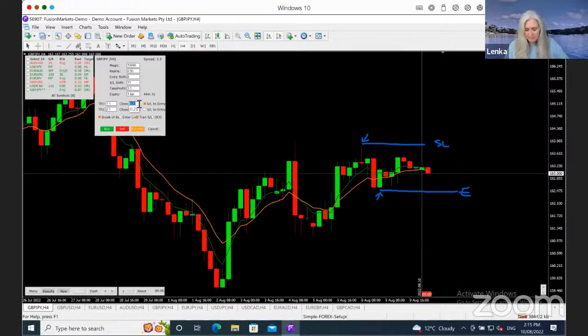I could have, say, 0.5%, because now the market's not flowing. So I would have 0.5% closed at TP1, and then 0.5% I would close at TP2, and then the rest I would just take profit with a trailing stop.